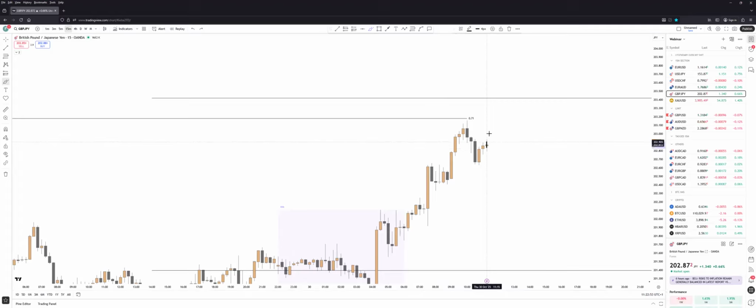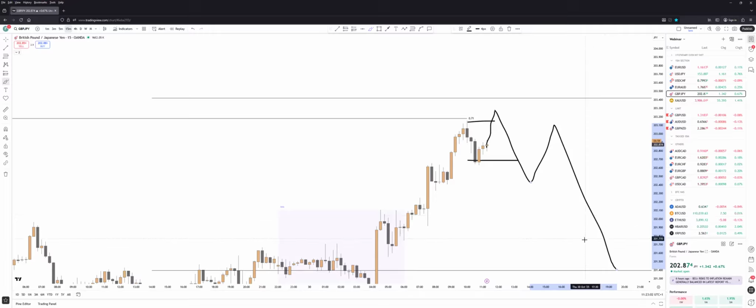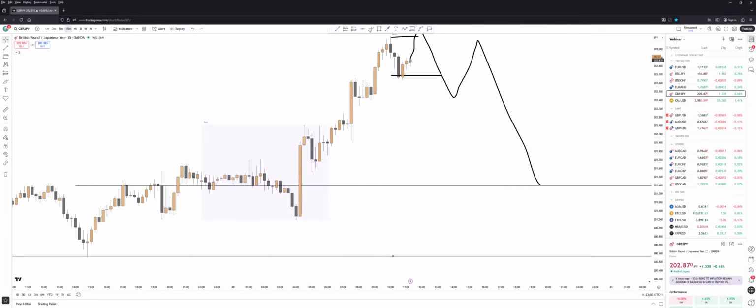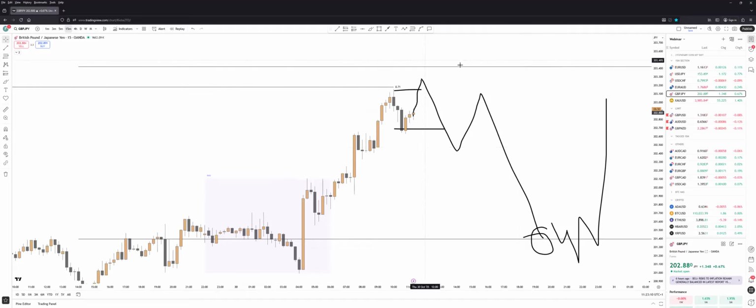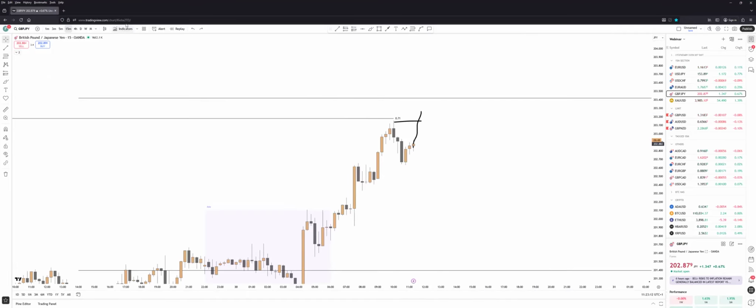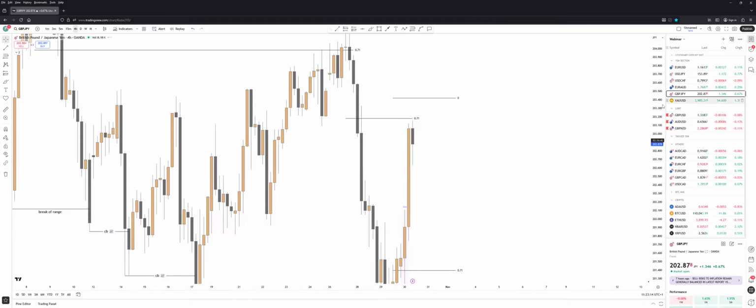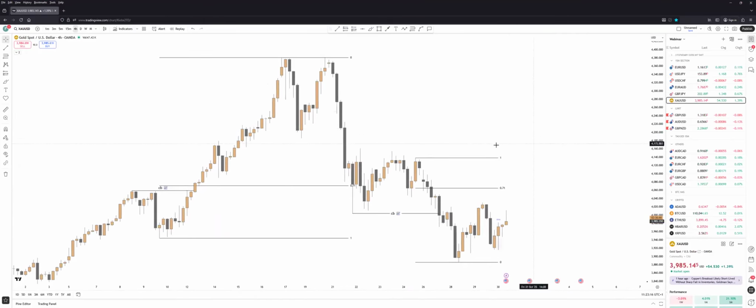But if price comes up to sweep out this high point into the 71 level and from there it rejects and breaks the structure and shifts the flow to the bearish, then this will be the best possible setup to take, and we are going to TP out these shorts on the bullish 71 level once again, where we are going to look for bullish setups, bullish trades, targeting the 4-hour high point just right there. So this is the plan on GBP JPY, and lastly, we have gold.